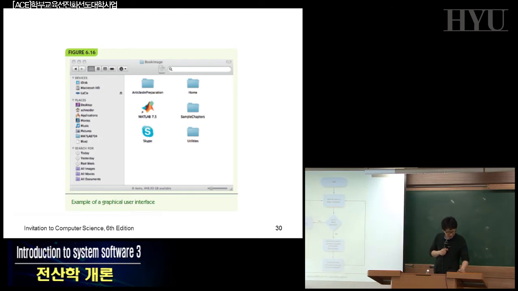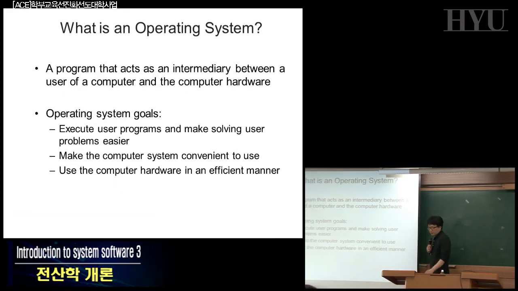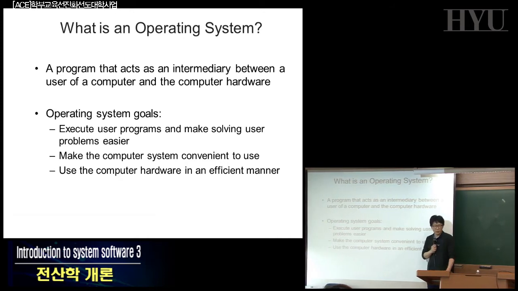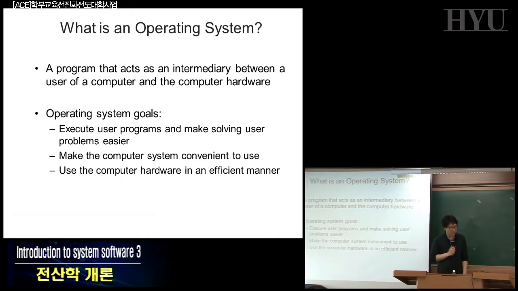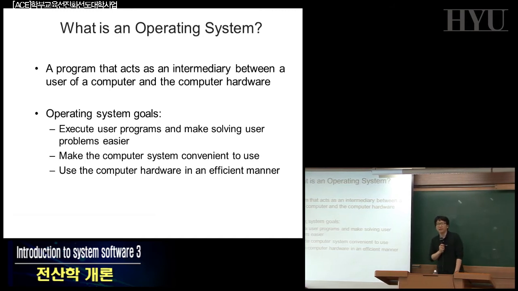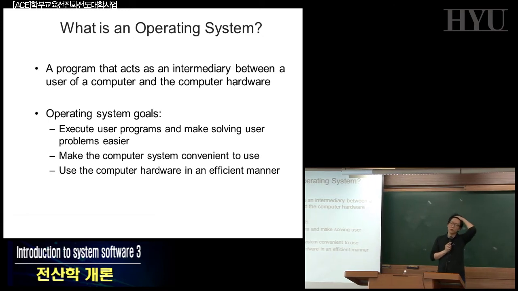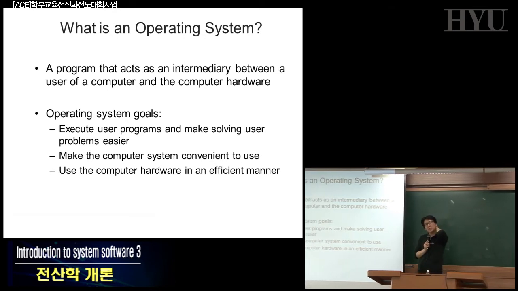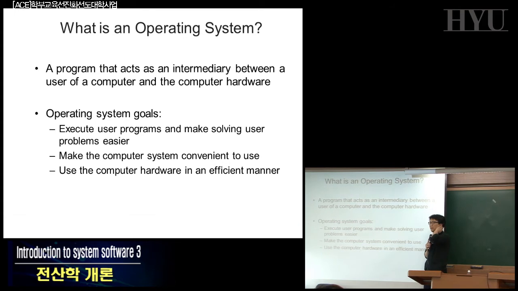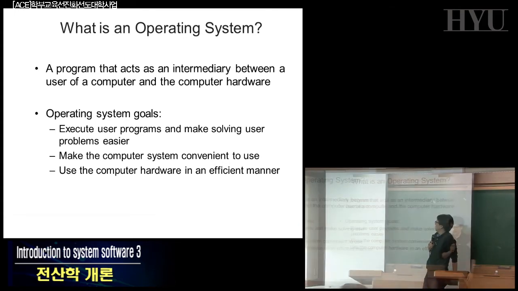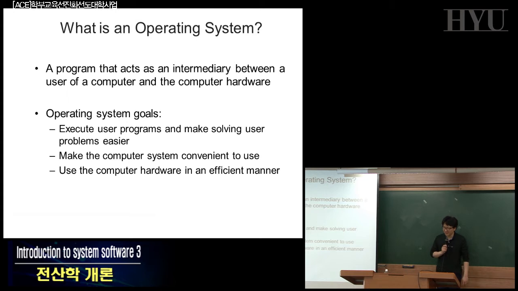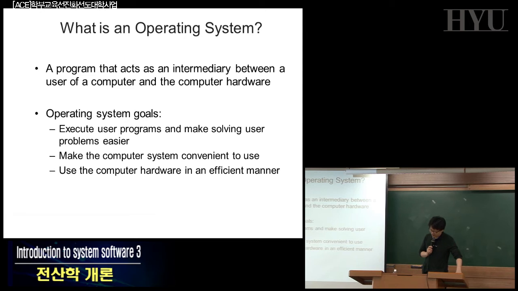Skipping ahead, I'll give you a bit more detail on what an operating system is. An operating system is a program that acts as an intermediary, staying between you and the hardware. That's why your textbook refers to naked machines and virtual machines. In naked machines, there is almost no intermediary software between you and the hardware. I'm going to go a bit fast since this is all familiar. Convenient to use.